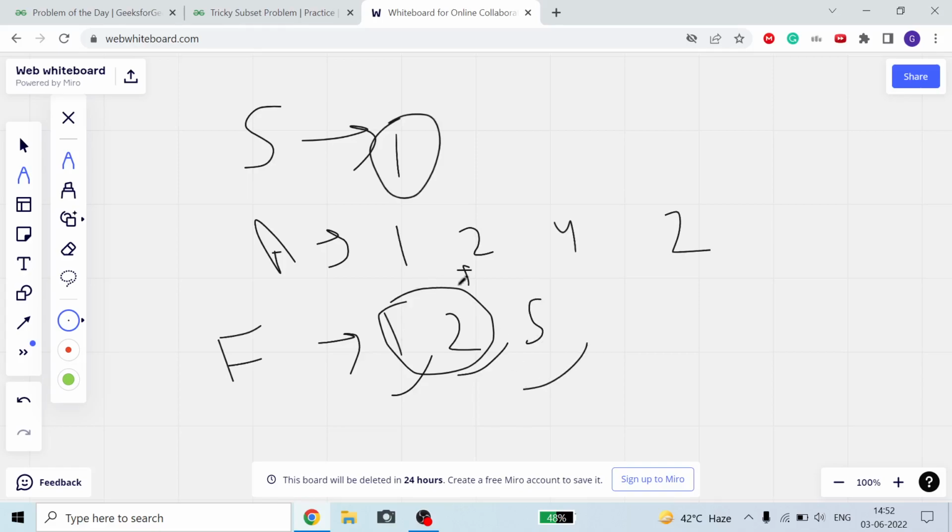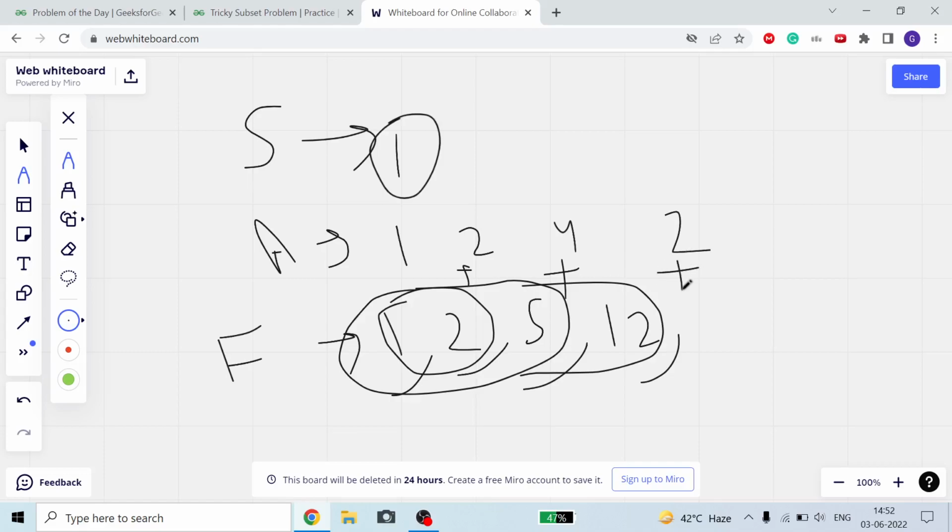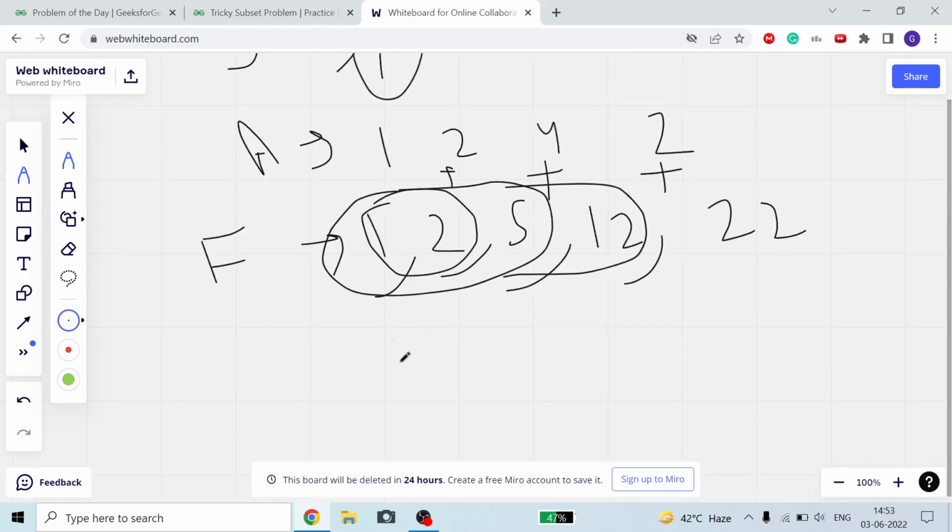Now the sum of all these plus 4, meaning 5, 6, 7, 8, 8 plus 4 is equal to 12. Then the sum of all of these plus 2, that is 12 plus 5 is 17, 19, 20, 22. So our final array will look like 1 2 5 12 22.